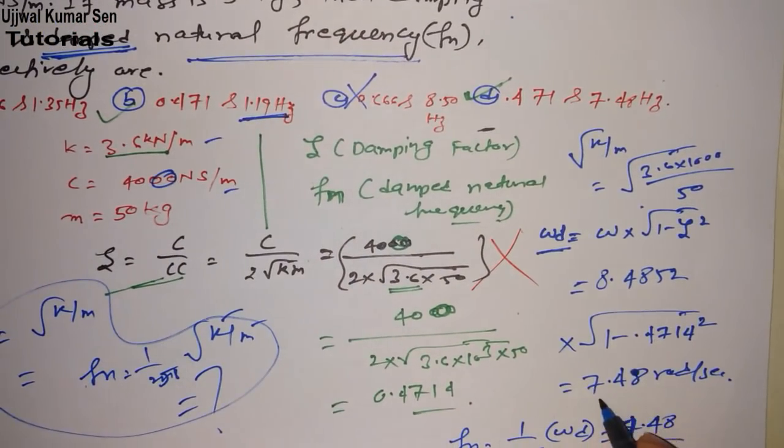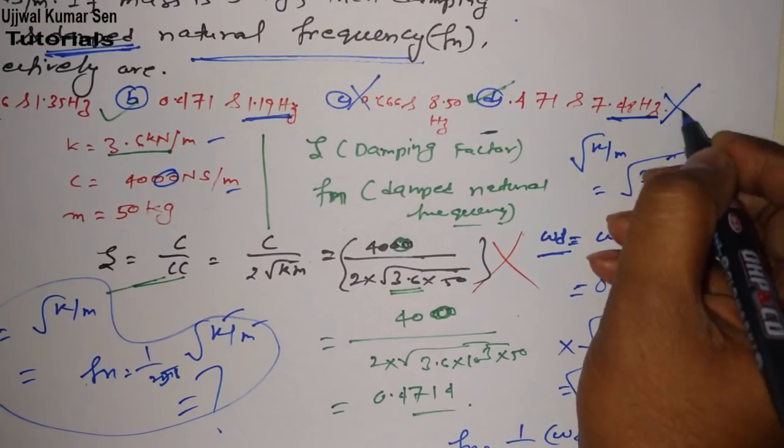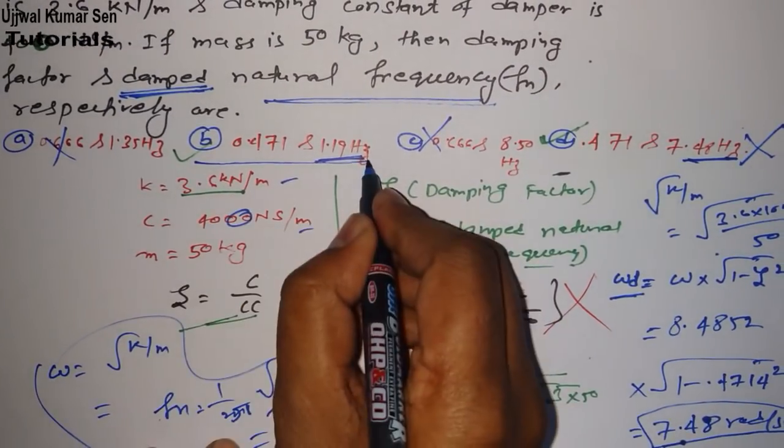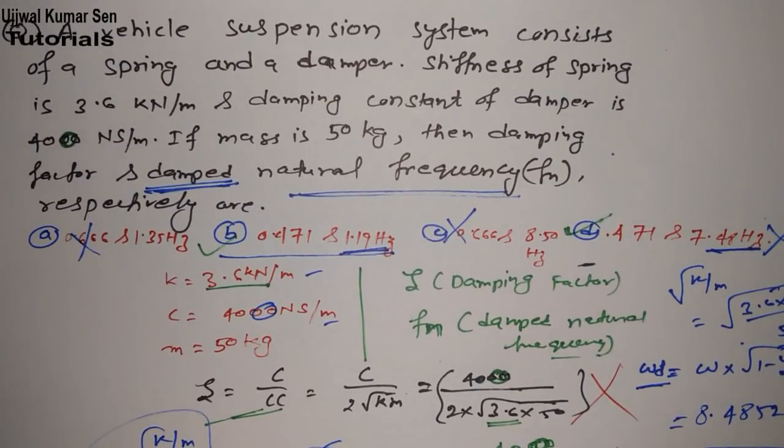Now you can see you will make a mistake here. You will make a mistake because you can mark this answer as the right answer, but this is not the right answer. The right answer is this one. I hope you understand the concept and approach to solve numerical problems, especially for GATE.